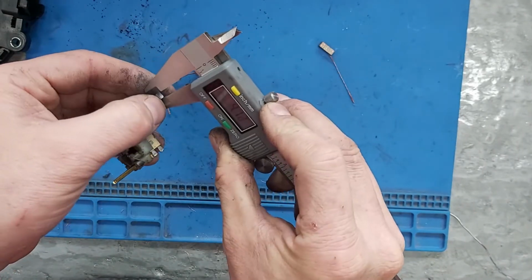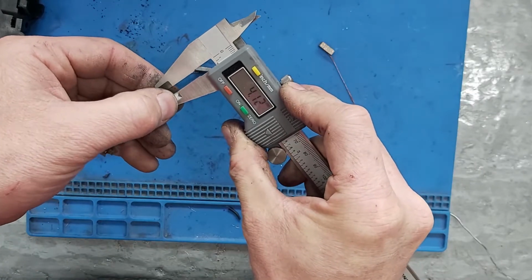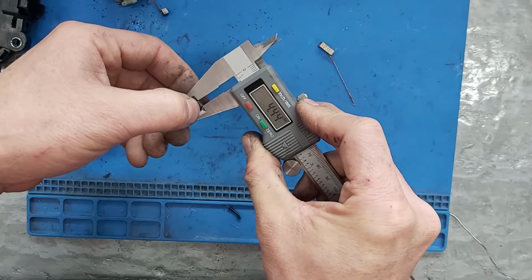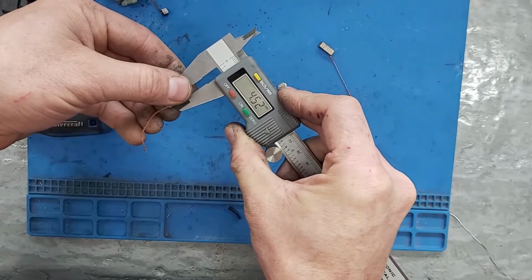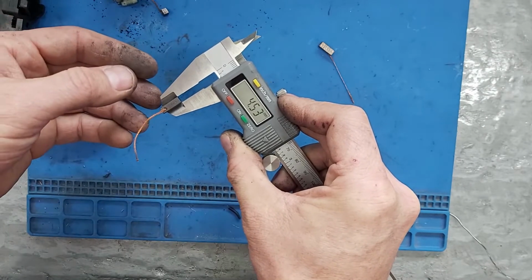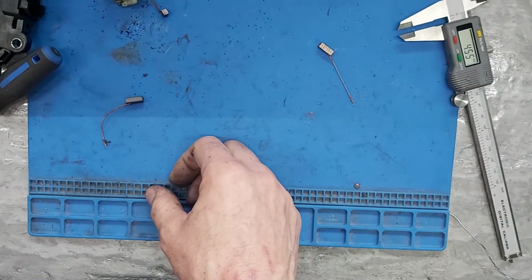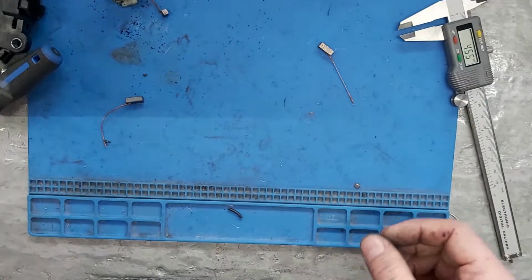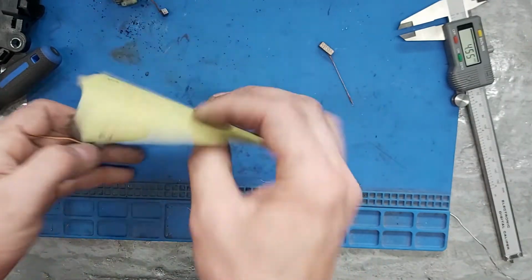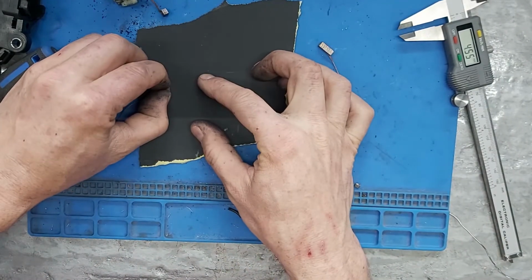Width. .12 width here. We need to take off 0.4 of a millimeter. Wow. Okay, so what we're going to do, 400 grit sandpaper, and let's see what happens.